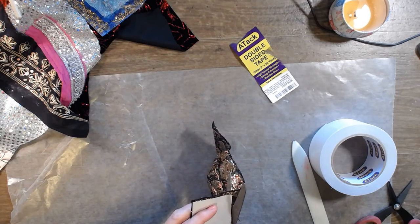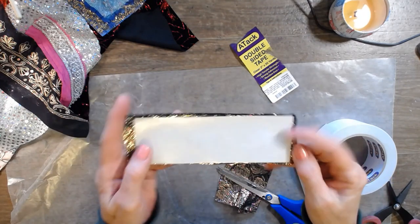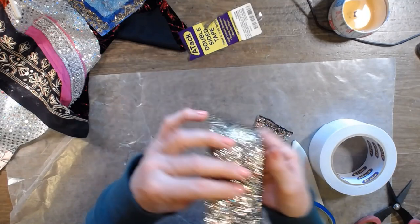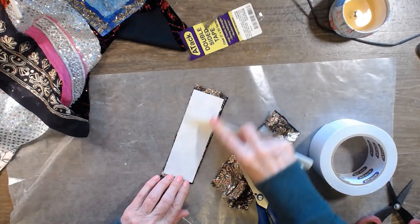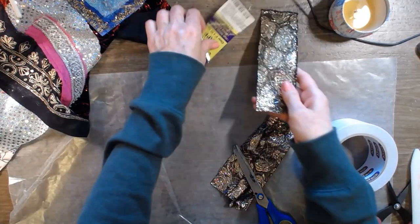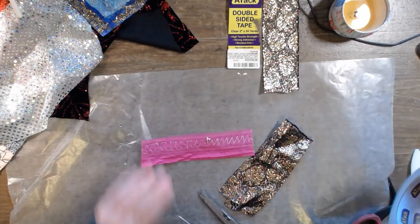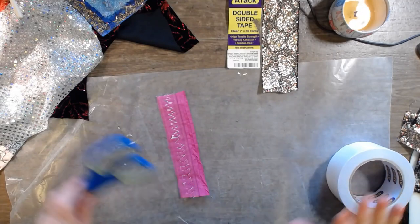I know I'm going to send it out in some of my packages, and I'm not going to cut all the way around. I'm going to leave it just like that. Whoever gets it can cut it off or not. I don't know how long you can keep it like this and it stays good. If you do use this, look at this one. Pretty.